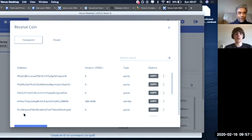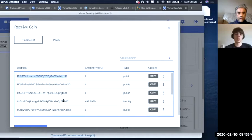Anyway, okay. Well, it seems that your ID has the balance now, so if you go back to the ID page. Now, these addresses, can they? If I wanted to resurrect this wallet, say, and I could do that with Verus or another Komodo compliant wallet, I can do it by importing the private key. Would it import the private keys for these other addresses, or do I need to do them separately?